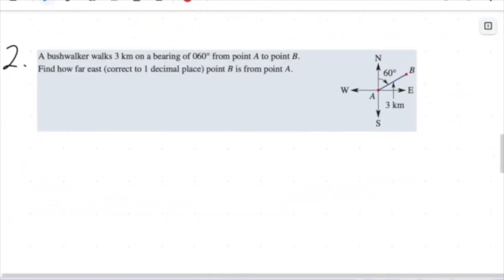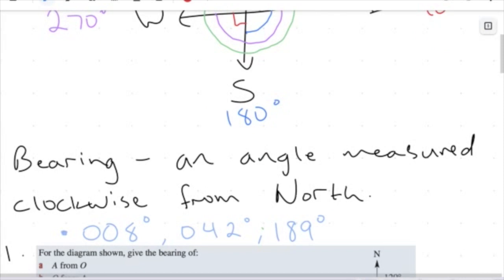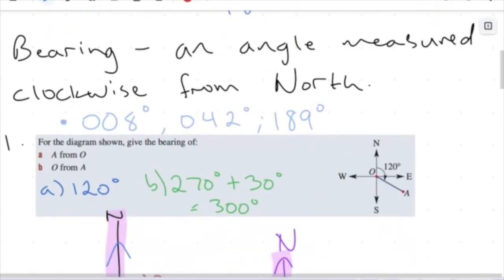And where and how that matters. How two things that sound very similar, O to A, or O from A, and A from O, sound quite similar, but the answer we get is going to be very different.